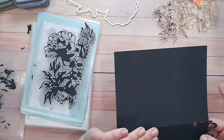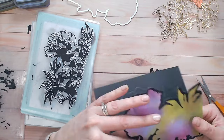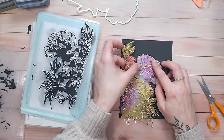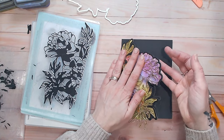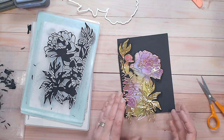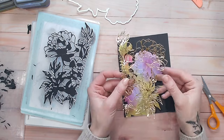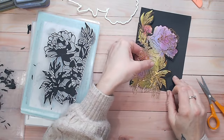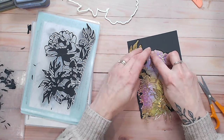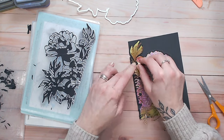You can trim away your excess at the bottom — you may have made your card large enough so you don't have the excess, it's entirely up to you what size card you prefer. Now we can put our gold back in and you start to see the reason we did that black outline — it now looks as if the edges of the flowers are kind of standing out from the back of the card, it just looks so much nicer. I'm going to use a spray adhesive over the back of this — I do that over my waste paper bin — then carefully place this back in. It should fit perfectly inside that black shape. Work your way around the edges because with such a fine detailed die cut there will be some movement, so just manipulate it where you need it to go.